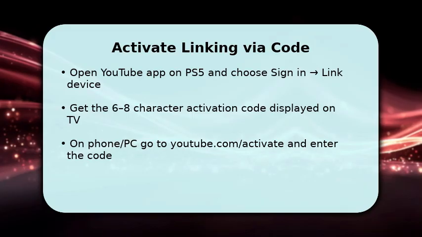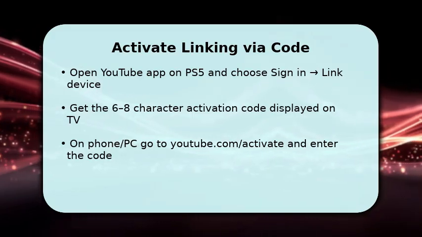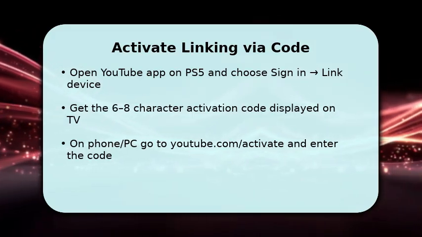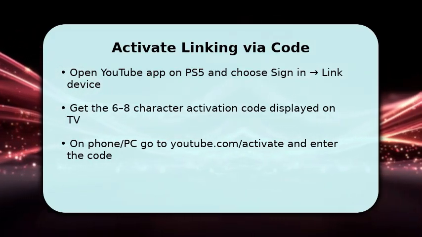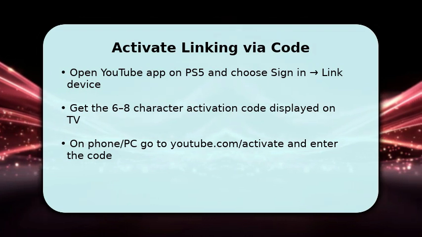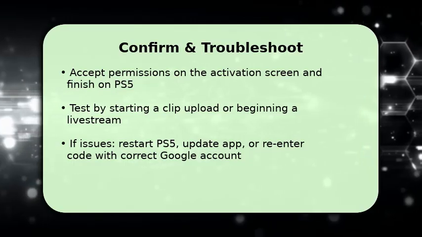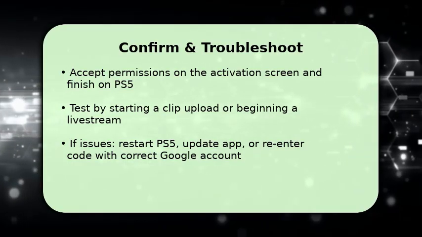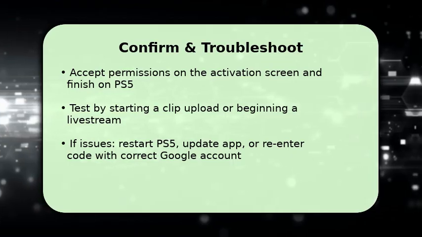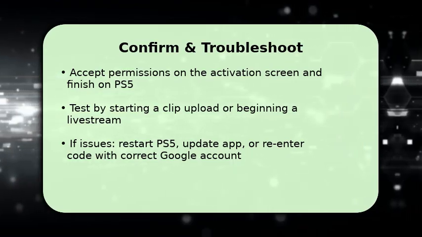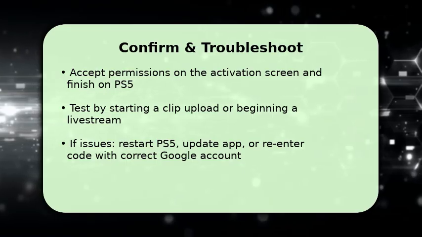This step grants the PS5 rights to upload, stream, and manage live settings so you understand what you're authorizing before confirming. After entering the code, approve the link on your device. The YouTube app on PS5 will automatically detect confirmation and sign in. Once linked, test by uploading a short clip or starting a private live stream to confirm video and chat access.